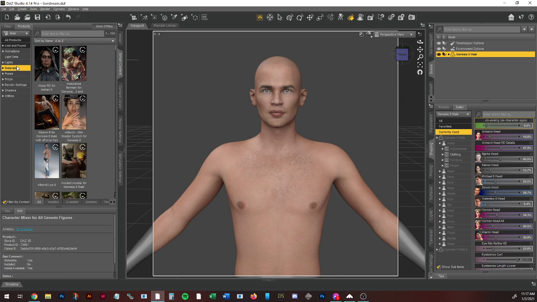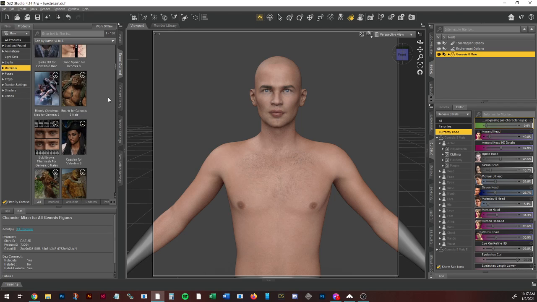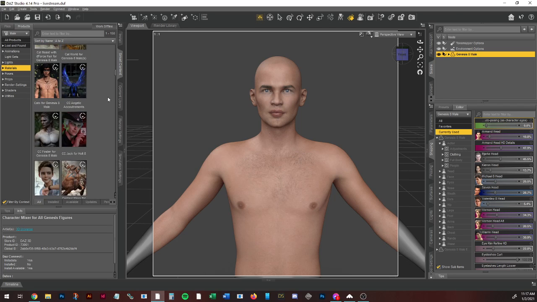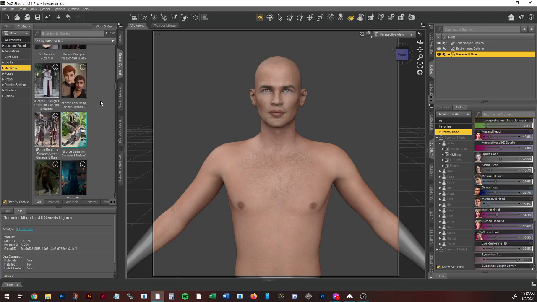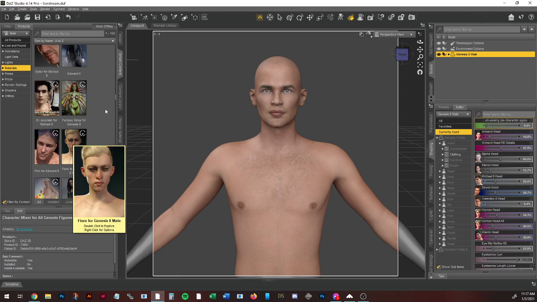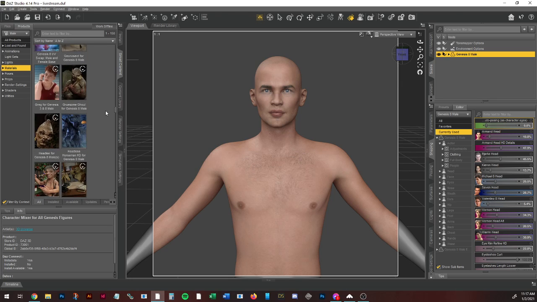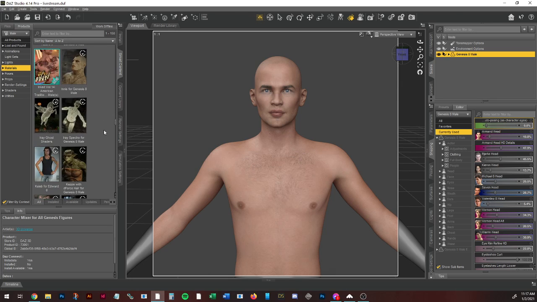So I would go into here and look through some of my other characters that I've got for some good skins. And different creators are better at making skins than others. Fior has really nice skin. All of Muso's models have really nice skin.